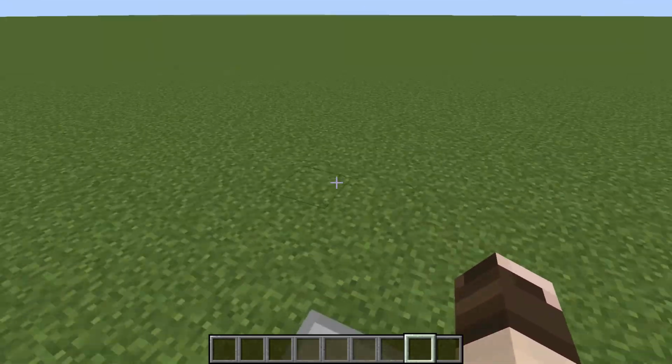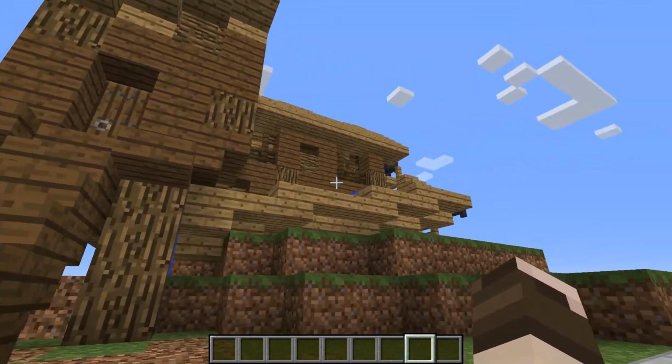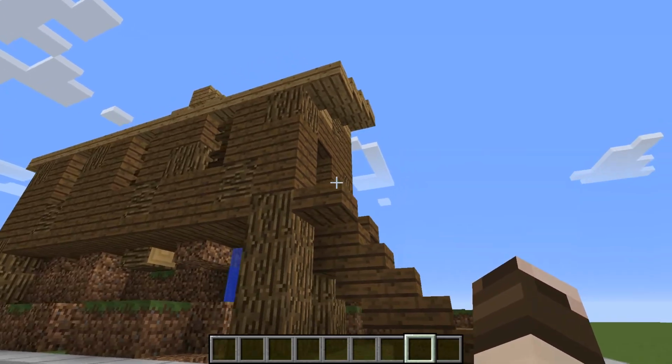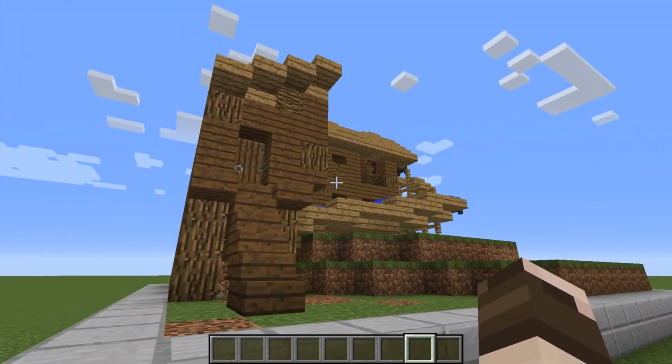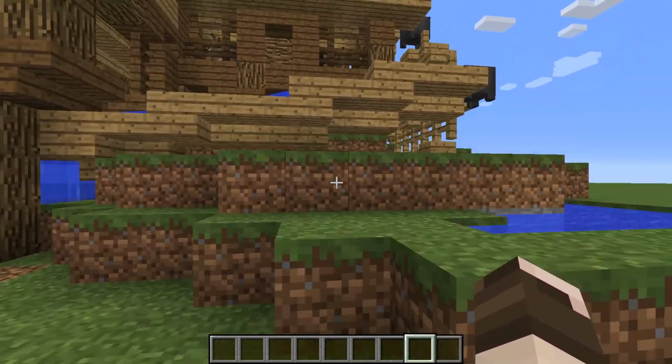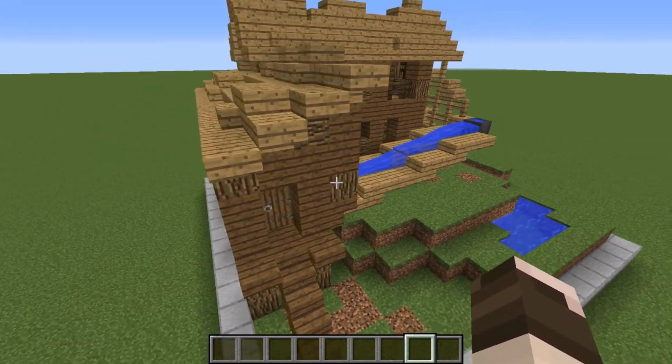It's a new theme today, guys. For this episode and the following two episodes, we are going to do Wild West as a theme. And this is the first build. I hope you like it. It is a Gold Diggers mining outpost.